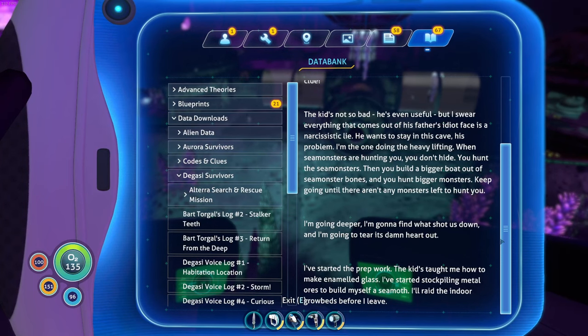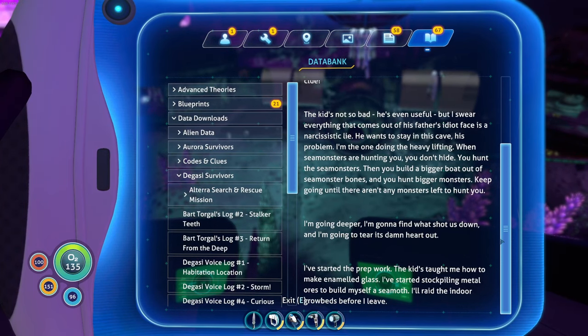Okay. Started the prep work. The kid taught me how to make enameled glass. I've started stockpiling metal ores to build myself a sea moth. I'll raid the indoor grow beds before I leave.